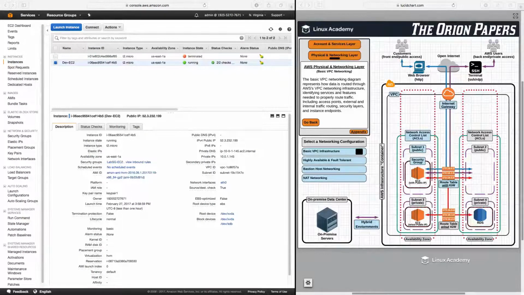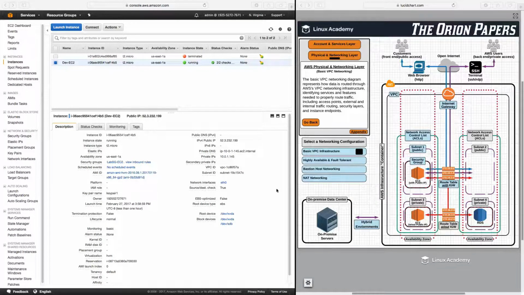Hello and welcome back. Now that we have our EC2 instance created and we've been able to successfully log into it, I just want to take a second to review the networking side of EC2 again, because now that we have one provisioned, we can actually make a one-to-one connection between the diagram and what's going on over here in the console. So what you can see is we have our EC2 instance here, and that is represented by this EC2 instance here.